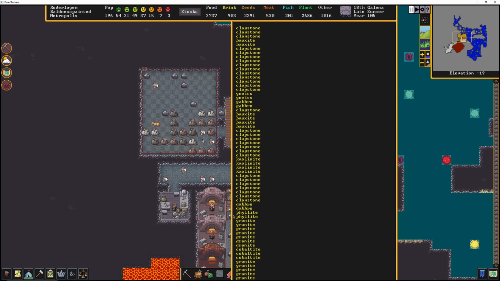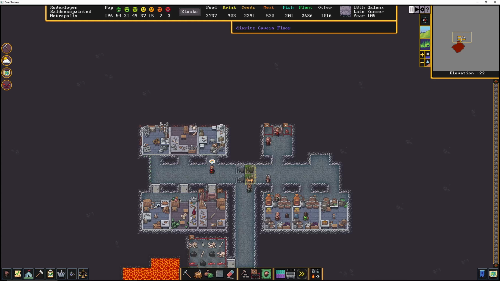So down here, I've got my little jewellery workshop. And I've got a quantum stockpile already set up here for wood, right next to a carpenter's one. So I'm going to do a similar one here for cut gems. So the cut gems can come in, and they're readily available to any dwarf walking into the jeweler's workshop. So, what is a quantum stockpile?